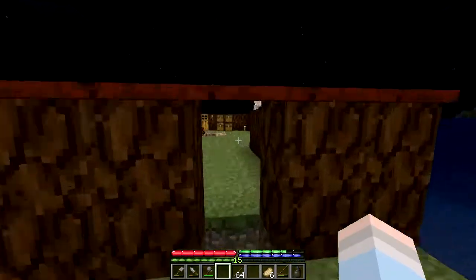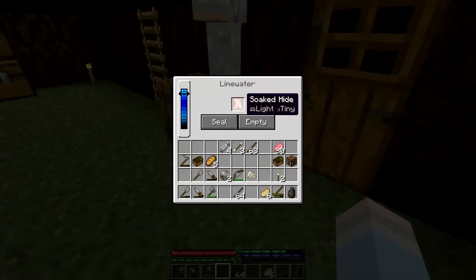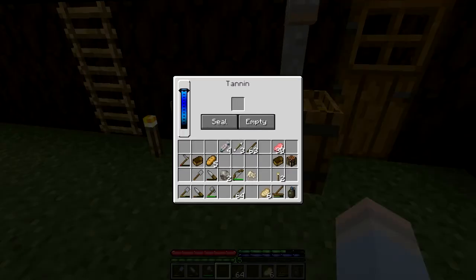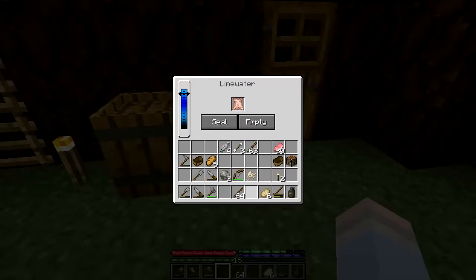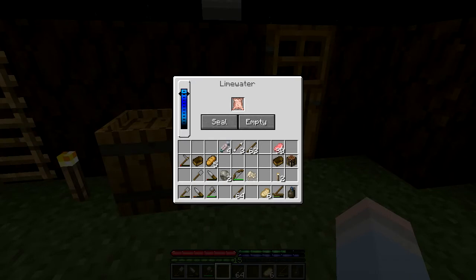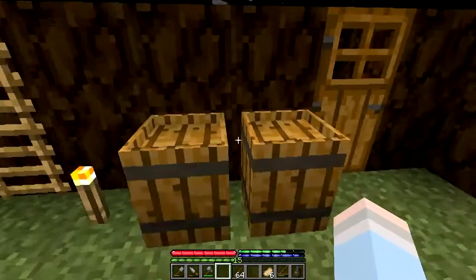All right, so come over here. I'm gonna stick this back in here. So you have to make lime water, which is marble, which we stole from Gaspard the dog last episode. Then you soak it in the lime water, which uses a little bit of it. It makes a soaked hide. So we're going to take that and add another one, and you seal it, and you leave it sealed for like 5 minutes.